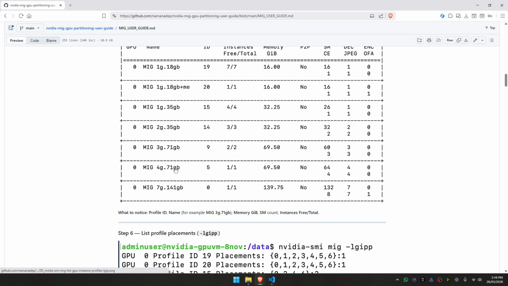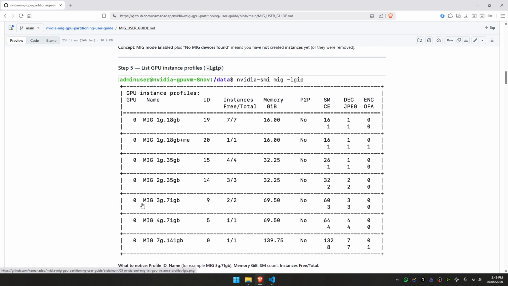So let's come back here. As you can see, profile 9 states that we can create a maximum of 2 instances. That is why we can only write 9 two times. We can also write 9 one time, which basically means that we are just slicing the GPU once and taking half of the GPU, because you get almost half the RAM and half the compute power.